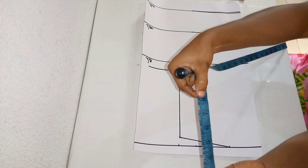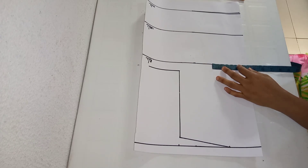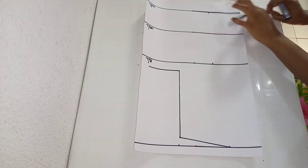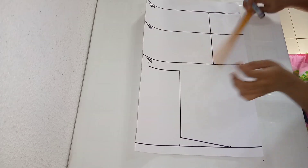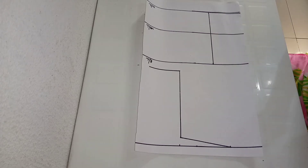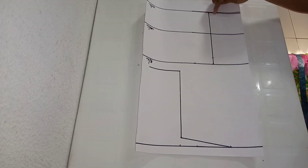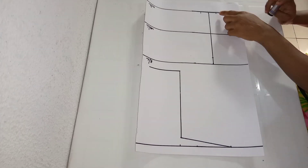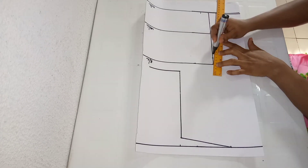Next thing is to take my nipple-to-nipple measurement — my nipple to nipple is 8 inches divided by 2, which gives me 4. I'll be marking from the center of the front pattern. I'll go over to my waistline and do the same thing — this now serves as the apex line. Next I'll be connecting my dart leg. To connect my dart leg, I'm coming down from my bust by one inch, then from my waistline going out by one inch and coming in by one inch, then connecting those lines to where I came down one inch from my bust point. This now serves as my dart leg.